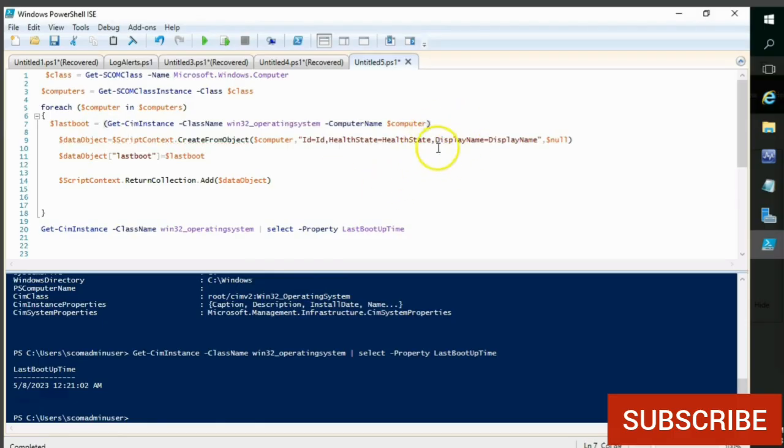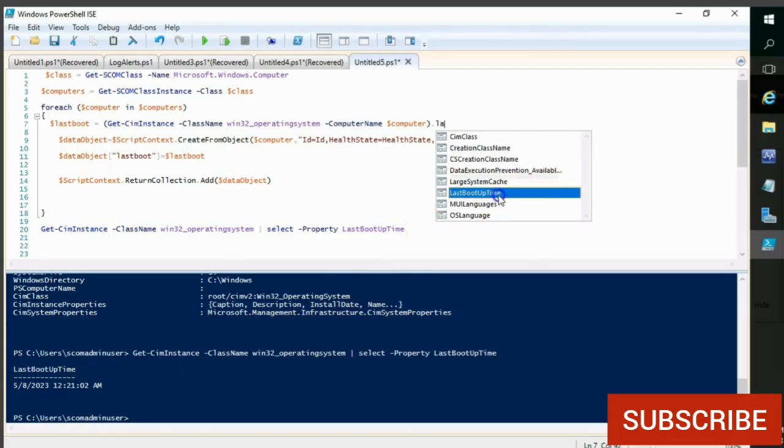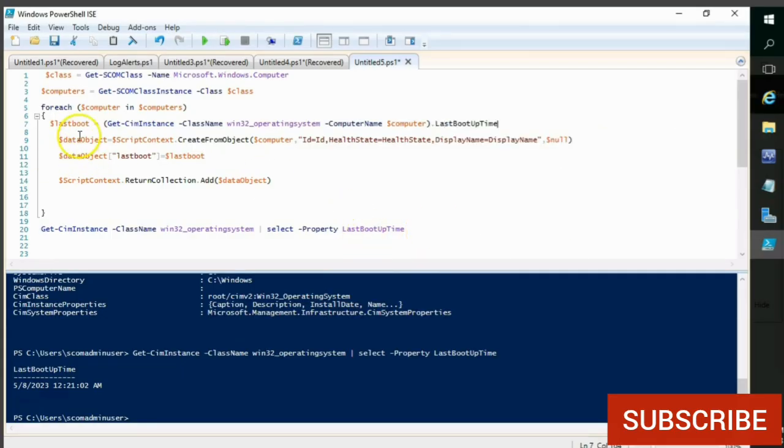Properties are accessed by a dot in PowerShell, dot LastBootUpTime. Okay, the same thing will be stored here. You can remove this, or you can put a comment so that it will not get executed. I'm just removing that.